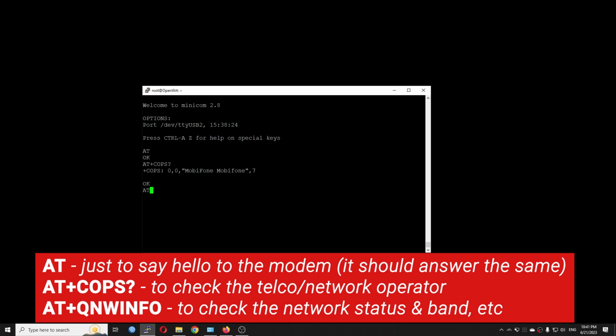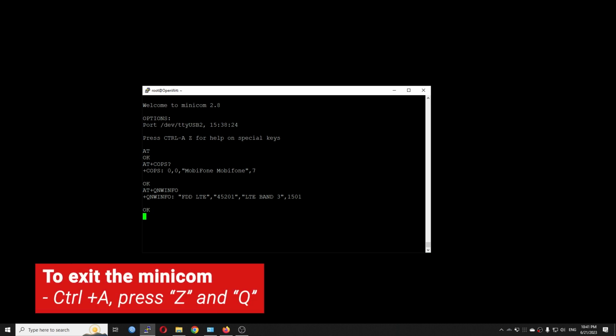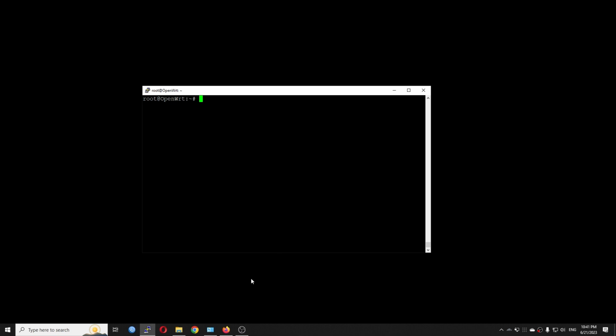Another thing, let's say AT+QNWINFO. Hit enter, and we have it is currently on FDD LTE, and we have LTE band 3, and so far everything is good. So now in order to exit from minicom, you can press Control and A. After that, press Z and press Q to quit without reset. Alright, so basically the modem is up and running and we are able to communicate with it.